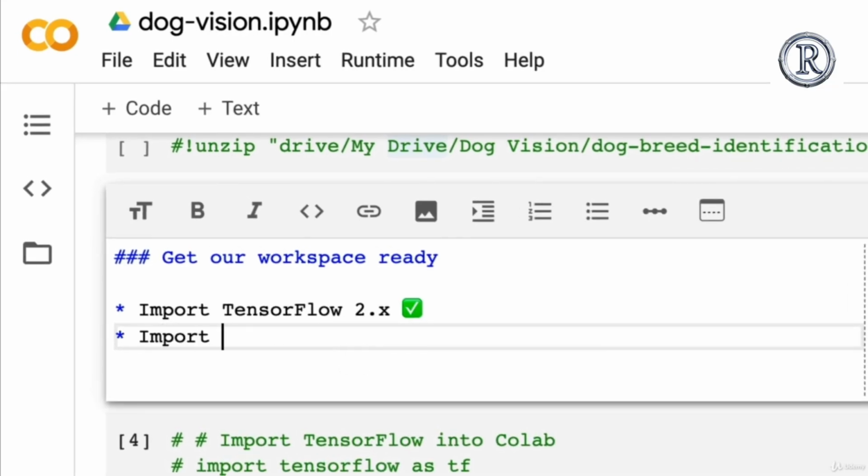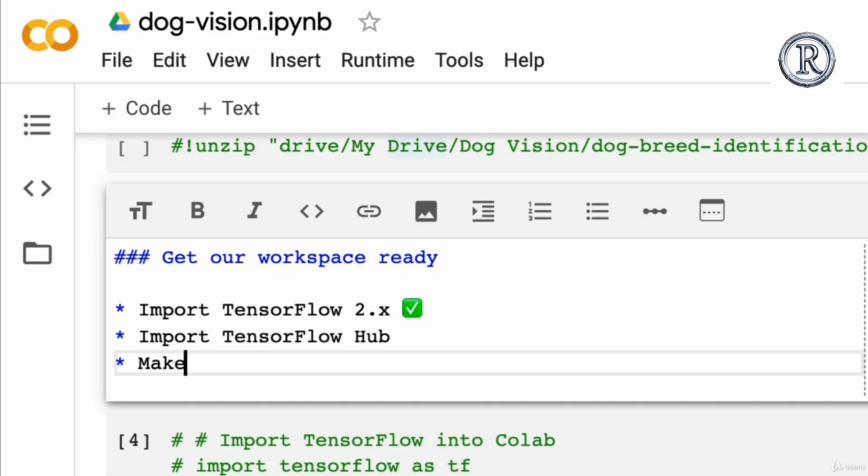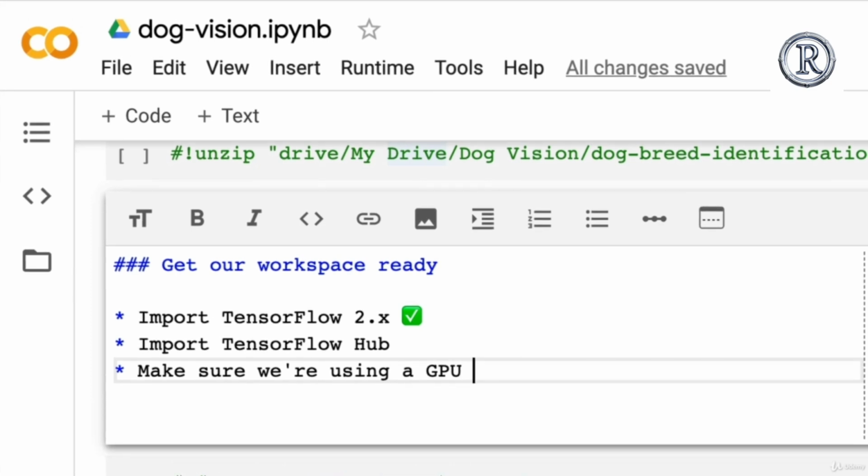Wonderful. We need to import TensorFlow Hub. And we also need to make sure we're using a GPU. Remember in the introductory lecture we said we're going to need a GPU because when we're working with unstructured data, oftentimes the patterns are a lot more vast, and running a neural network, a special kind of machine learning model, takes a lot more compute power than a traditional machine learning model, like a random forest we've run in the past.